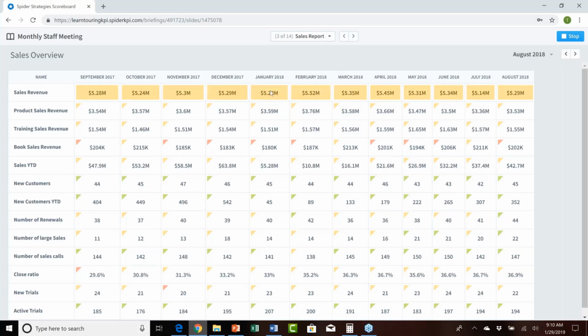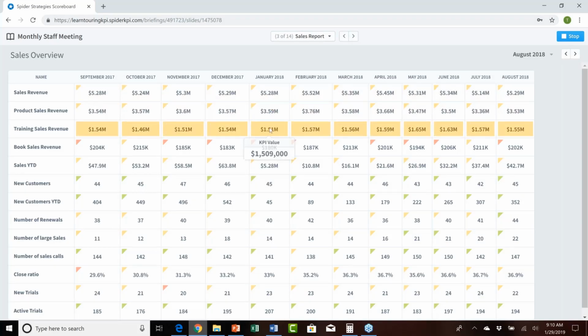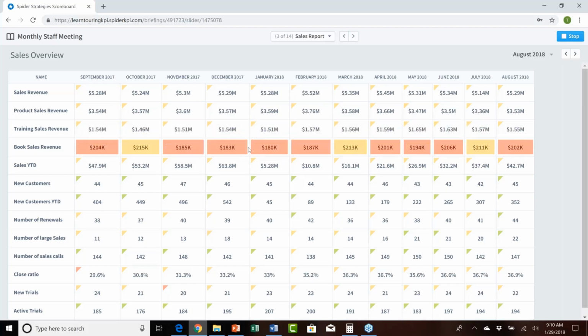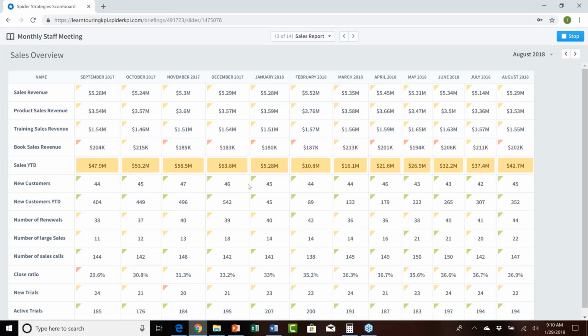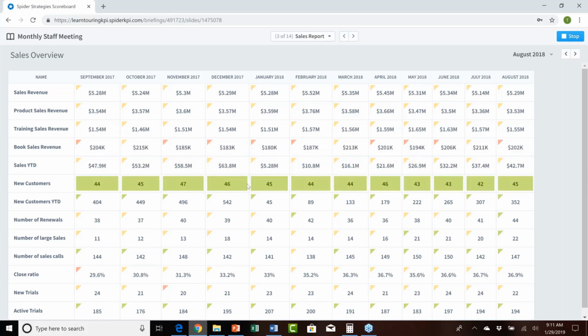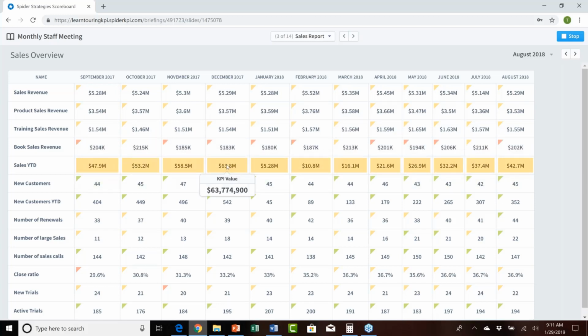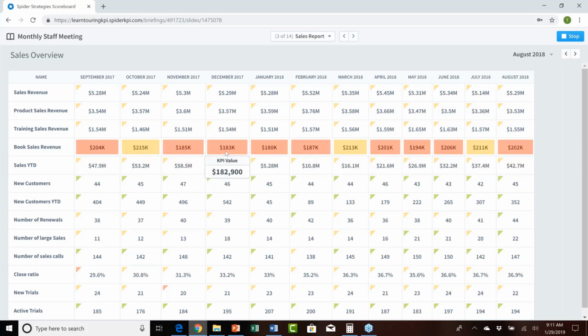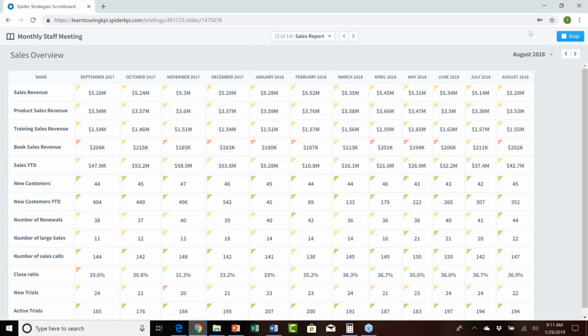Again, the color coding comes into play where I have lots and lots of detailed numbers for lots of different KPIs. And if I want to just quickly understand which of these numbers are overperforming or underperforming or middle performance, I can easily just hover over the row for any given KPI. And the color coding, again, gives me immediate intuitive understanding of performance.